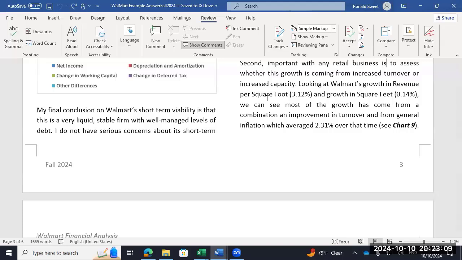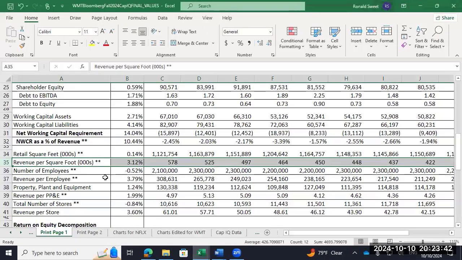So what they did is they said, I looked at revenue per square foot and revenue per PP&E and blah, blah, blah. No, that's not what you do. You look at revenue per square foot and the growth in square feet. You look at revenue per PP&E and the growth in PP&E. You look at revenue per employee and what? Growth in employees, right? But at least 20% of you are going to do that in this class. It always happens. I don't know why they get confused, because if you're using Walmart as an example, it should be pretty clear. And I think the reason people get confused is because I have all those ratios sitting there.